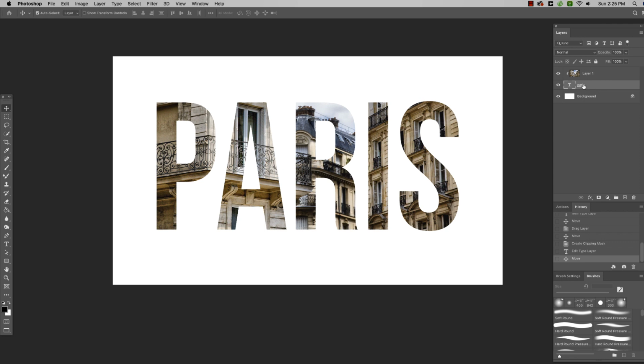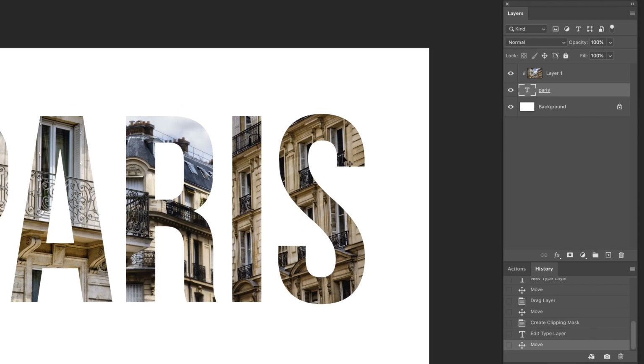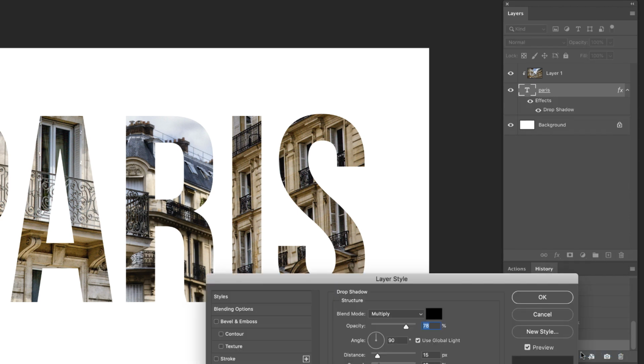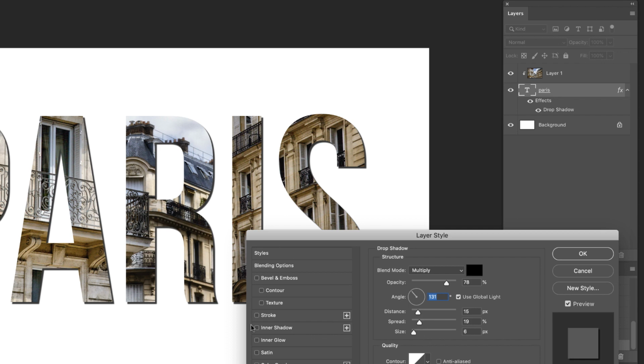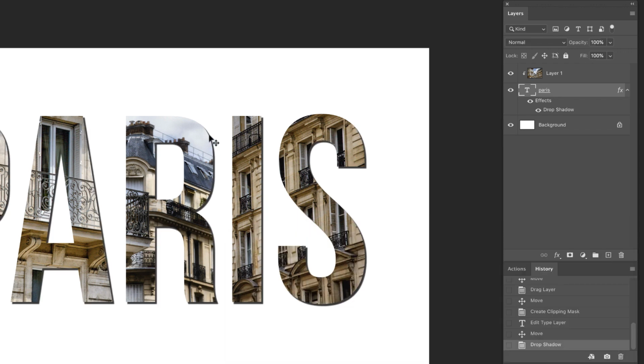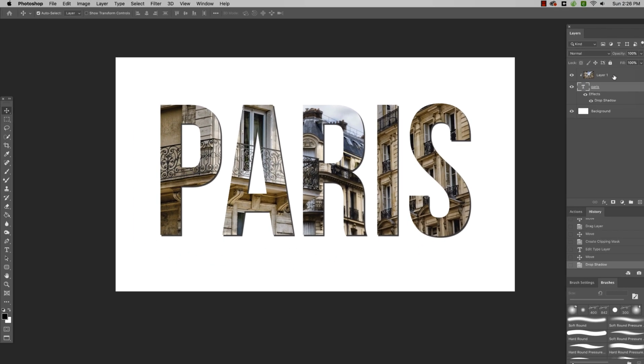Another thing you can do, if we just work with this text layer here, is do things to the text layer such as put a drop shadow on it. If we come down under effects and choose drop shadow, you can play around with the settings however you'd like. It doesn't really matter, we're just putting a little bit of drop shadow. You can see it before and after. It kind of sets it off a little bit. And it's putting the drop shadow on these letters and not on the image behind it. The image, which I guess you can see up here, is really on top, but it looks like it's back behind it, so it's only showing the image through those letters.